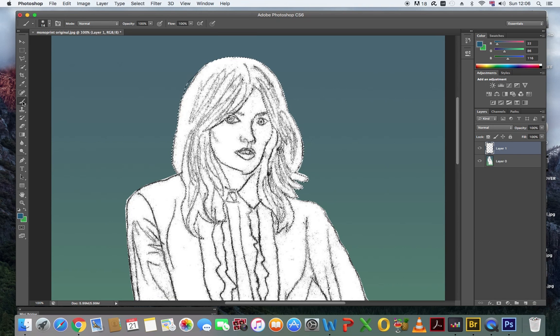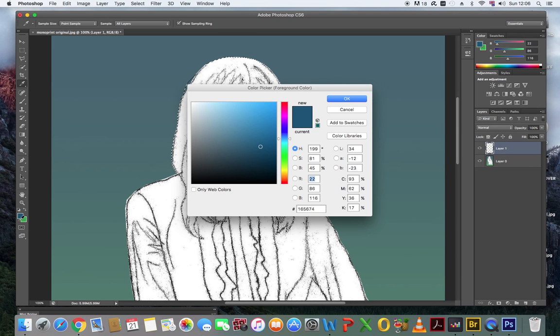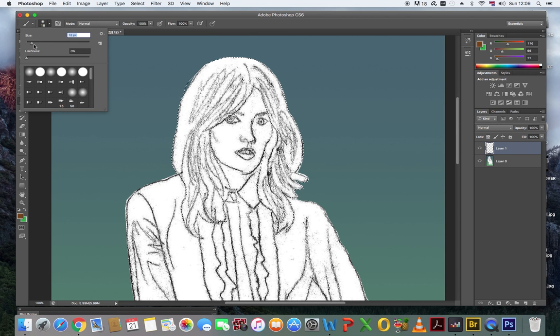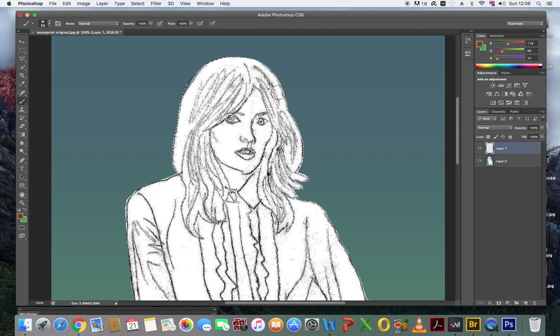Okay, so now you need to be on your brush tool again, and we're going to select a colour that we want to work with. So again, click on your foreground colour here. Maybe I'm going to go for a brown hair colour, something like this, and click OK. Now we're working on this layer here, so you'll start to see things happening in there. So again, the brush is maybe a little bit small when we're doing colouring. It's a bit like if you're using a felt pen, you want a slightly bigger felt pen for a bigger area that you want to work with.